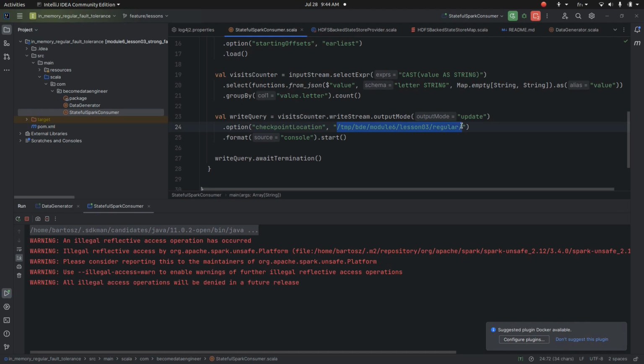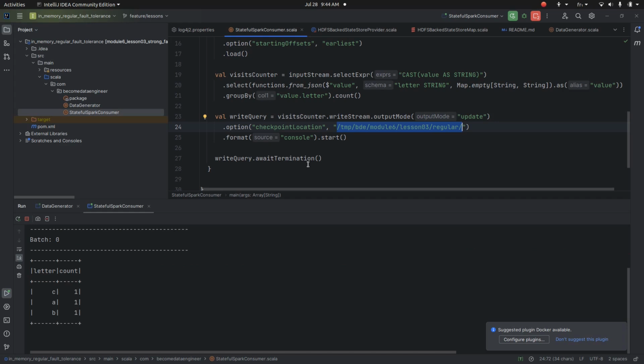Just copy paste the checkpoint location here. Okay, the counter is up and running. Let's wait a few more. Okay, 4. Remember, we have 4 items for each letter.